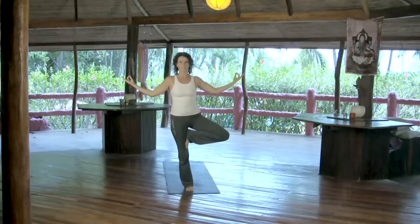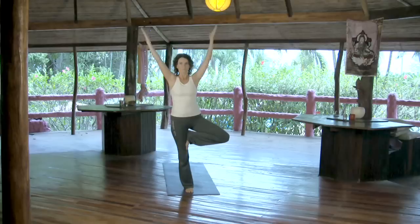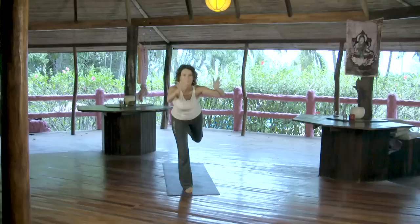Breathing here. Keep pressing your foot into your thigh and your thigh back into your foot. Inhale, reach your arms back up. Bring your right knee forward as you exhale. Take the right leg all the way back. Keep the leg engaged. Flex the foot, coming into Warrior Three.